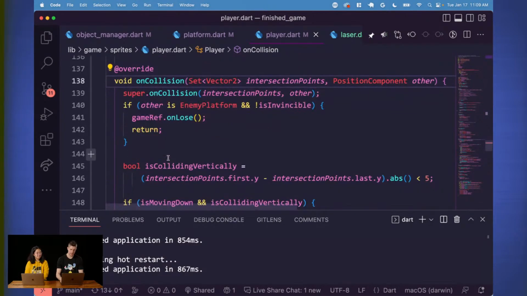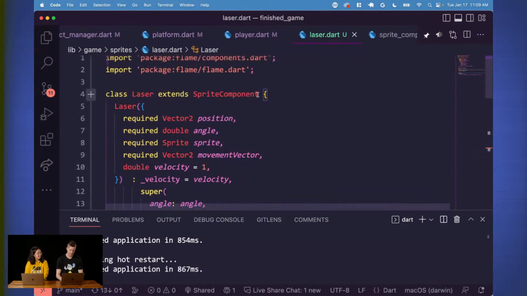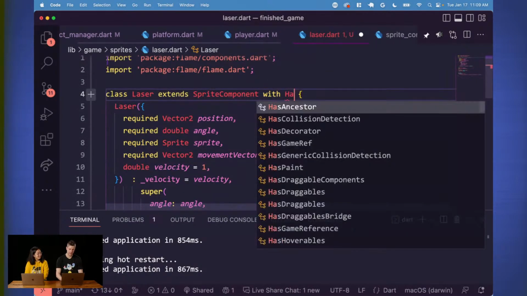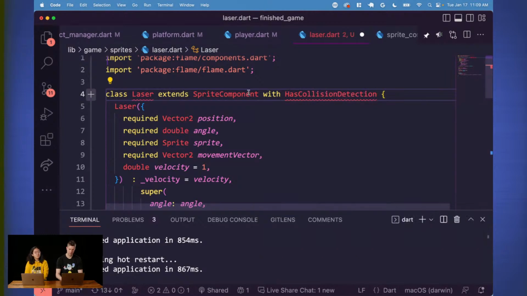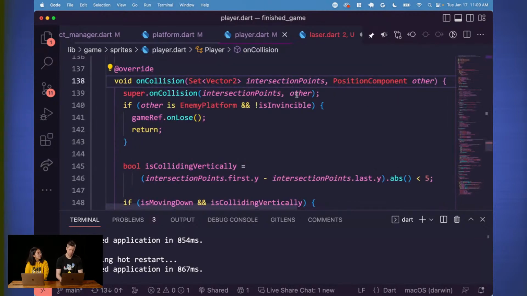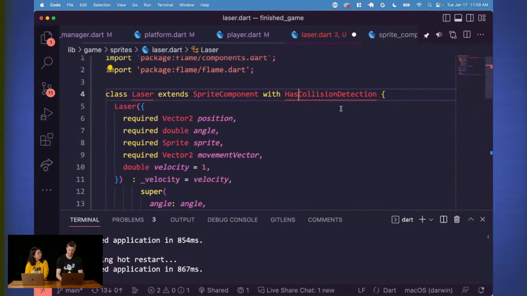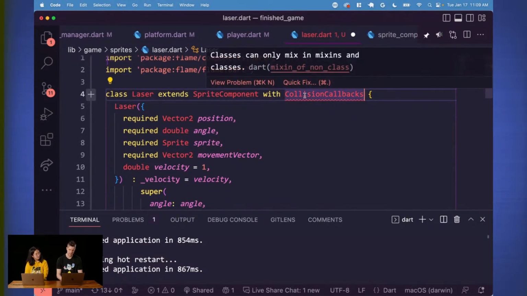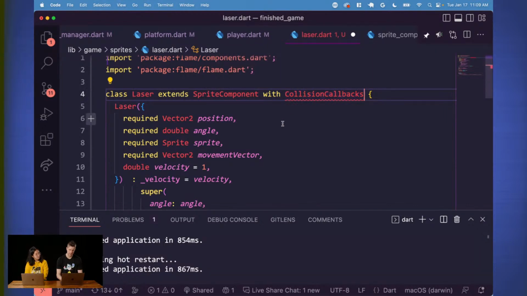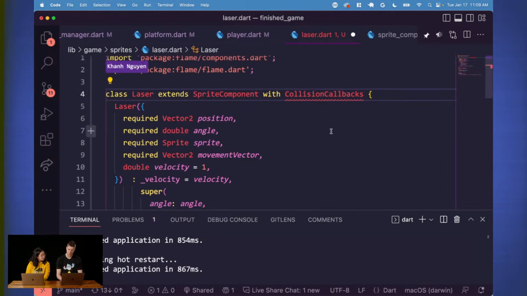I'm always scared to say that when I'm coding, to be completely honest with you. Anytime I say something feels like it's going to be easy, that's always the one that gets me. But I'm thinking if we just add an on collision, right? On platform or on the laser itself, with collision callbacks. Yeah, absolutely. I think Flame has mix-ins and classes. Collision callbacks.